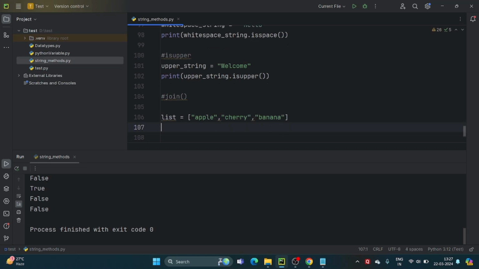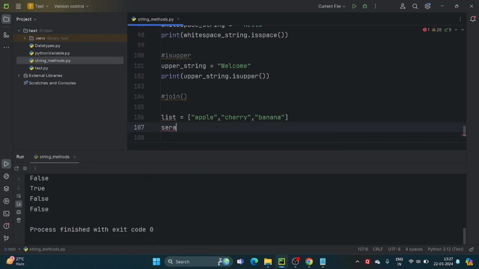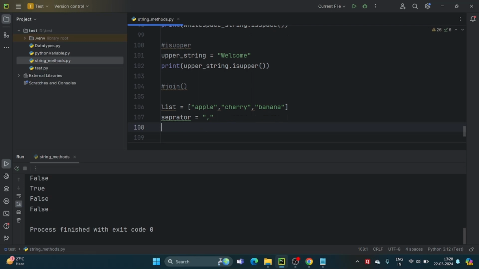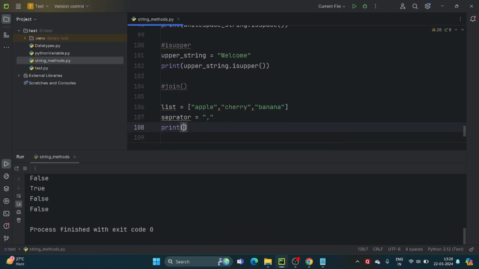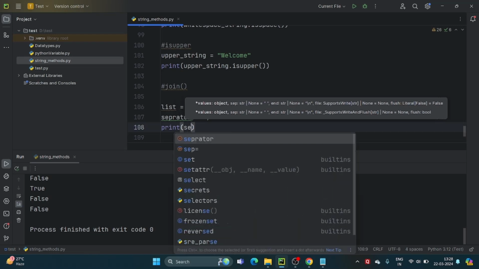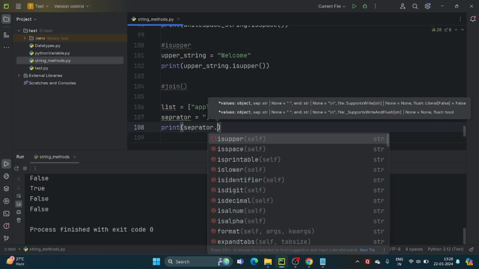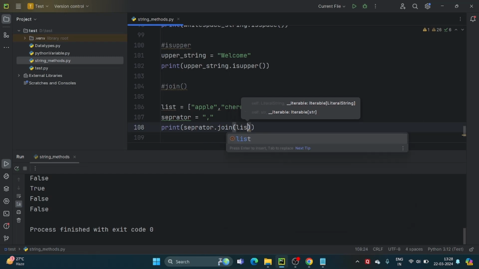And create a variable that is separator. You can separate it with a comma and print separator dot join, and we pass our variable that is list.